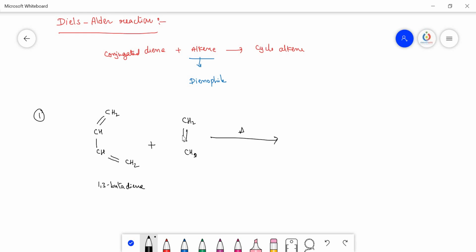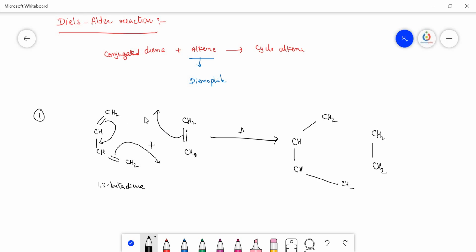Then how the rearrangement takes place means this pi bond shifts here and comes between these two carbon atoms, so that this pi bond will shift over here and this pi bond will come over here and forms a bond between these two carbon atoms. So overall, I'll write down the skeletal structure. See, this is the CH2 which I am writing. It is connected to a CH. This CH is connected to another CH. This CH is connected to another CH2. And later here two CH2 parts are there.